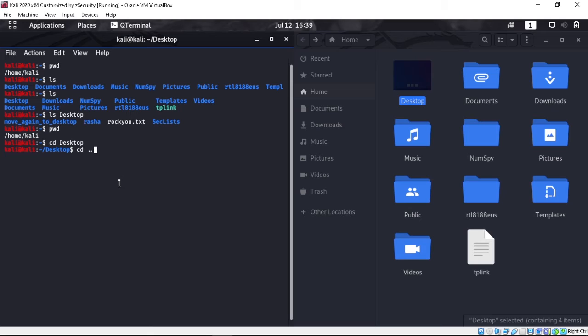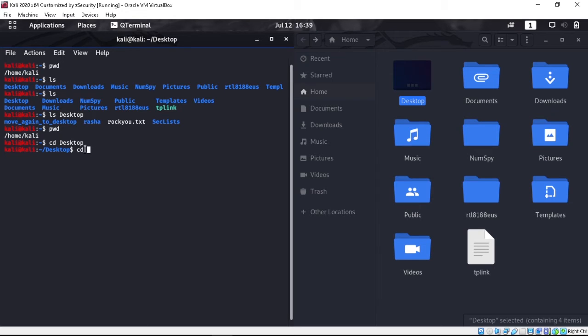If you want to go back two directories, you do ../.. So you have seen /home/kali. Home is one directory, kali is another directory. If you want to go back one directory, and then another directory, then you do ../.. and for another one, ../../.. So that's how it goes back in the command line.